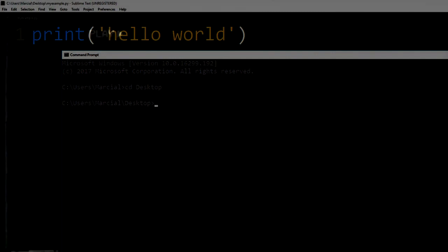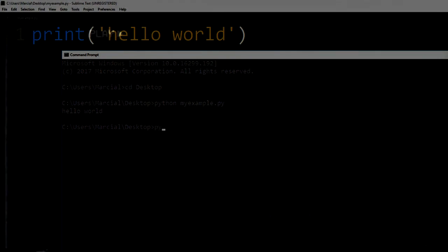And then what you should be able to do is type out python space, and then begin typing out the name of your file. In my case, it was myexample.py, and to prove to yourself that we're in the correct location, you should be able to hit tab and it will autocomplete. So here we say python myexample.py, and this is how you can run a .py script at your command line. Hit enter, and you should be able to see hello world. Now you successfully created a Python script in your text editor, and you ran that script at your command line.